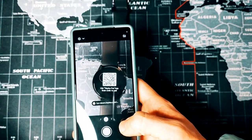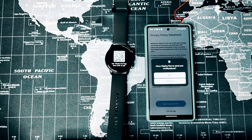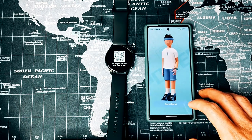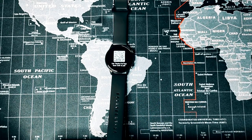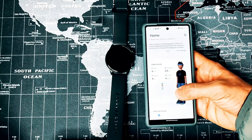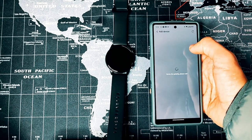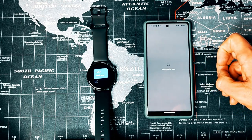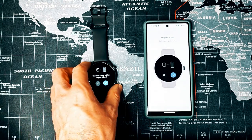I've seen some reviews of HALU smartwatches complaining it's a bit of a rigmarole setting the watch up with your phone for the first time. Whilst I can see where they're coming from, I don't think that's exclusive to HALU — it seems to be pretty much every smartwatch with Android. Going through and allowing permissions and pinning the app for unlimited battery usage is somewhat annoying, but it's the same with Hey Melody, Oppo, and Xiaomi devices. My only real complaint is that after scanning the QR code and installing the app, if it doesn't immediately pick the watch up, you're left fumbling. Tip: go to the Me section in the bottom right corner, tap Add Device, find the Solar Plus, and it should run smoothly from there.